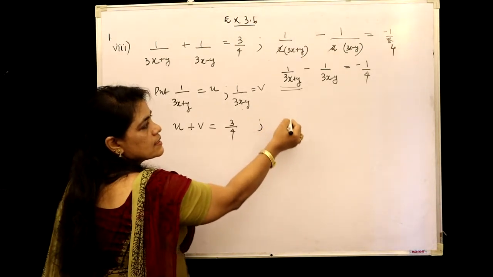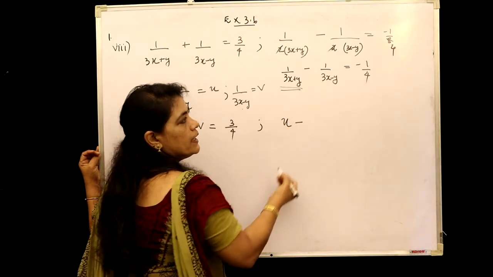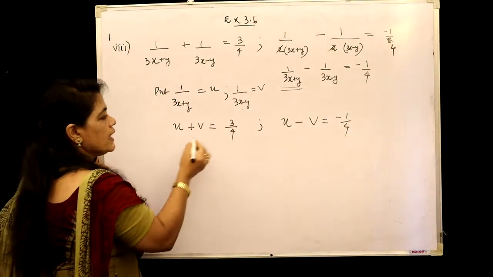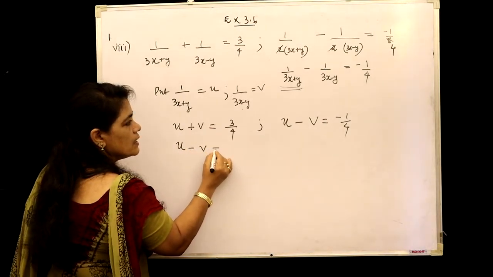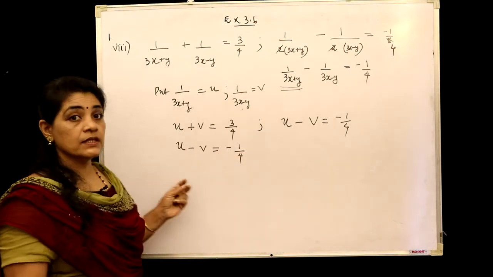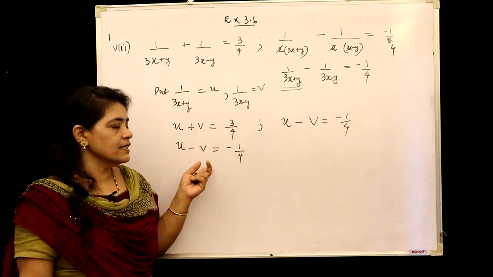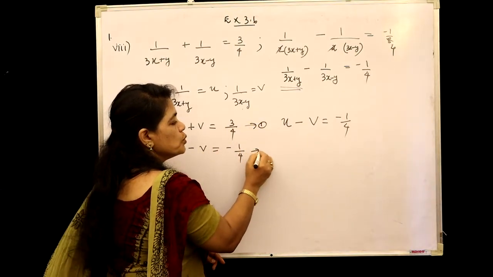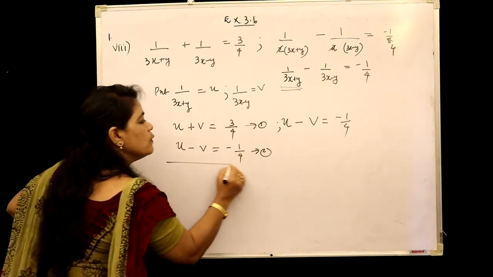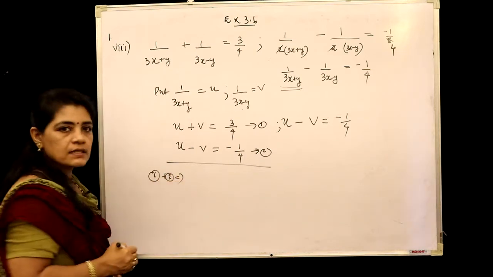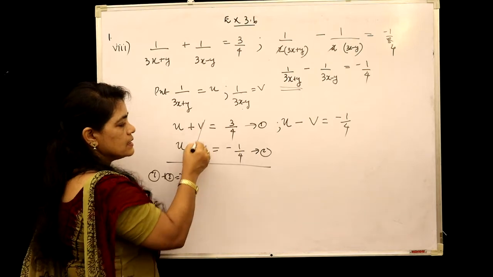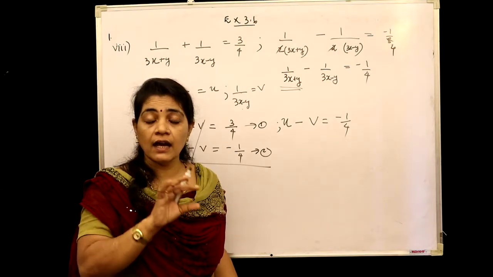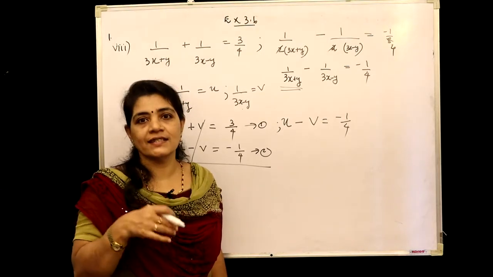Okay, and here in this second equation, we have u minus v is equal to minus 1 by 4. If you write them together, this can be easily done because after writing this together, see v and minus v. If you represent these by 1 and 2 and add equations 1 plus 2, this negative v and positive v get cancelled. If you are adding, no need to change the sign. You just add because they have the same coefficient with opposite sign, so that term gets cancelled.